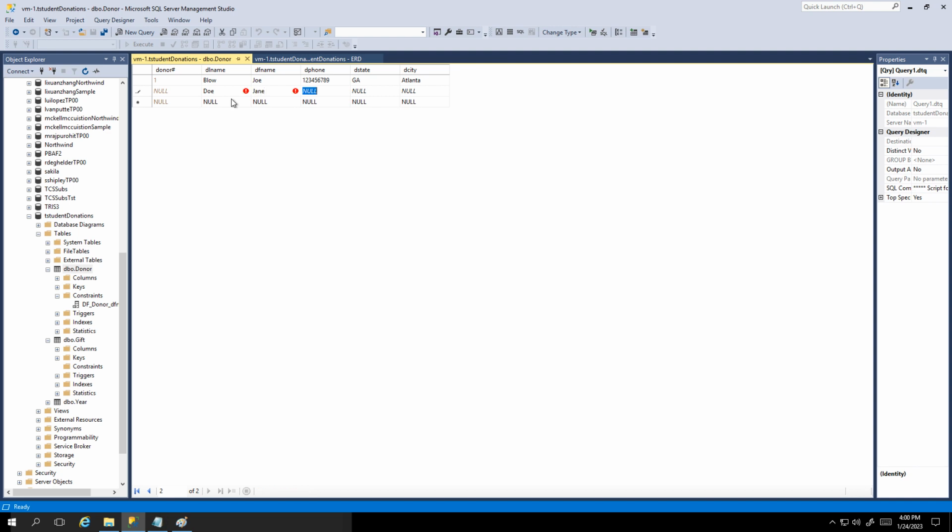We require these fields. I could show what happens if I didn't. I will just do a Smith here. I'm just going to show what happens. I'm not going to put in a first name, even though it's required.